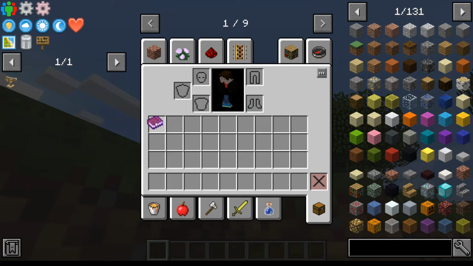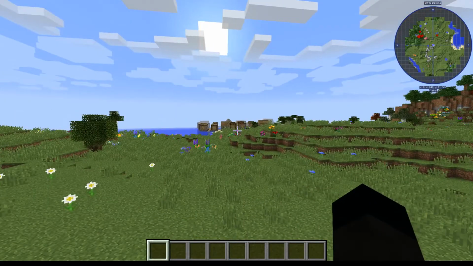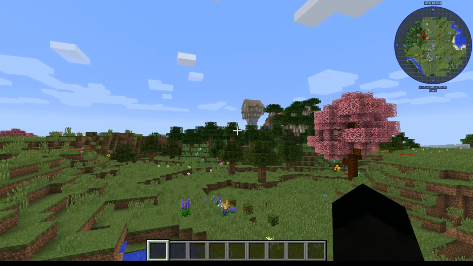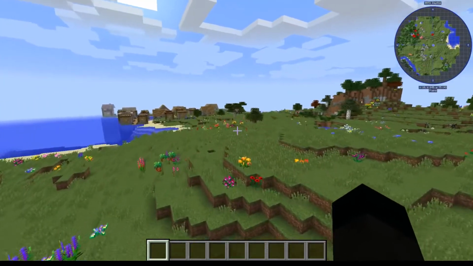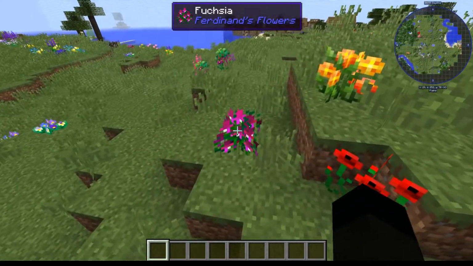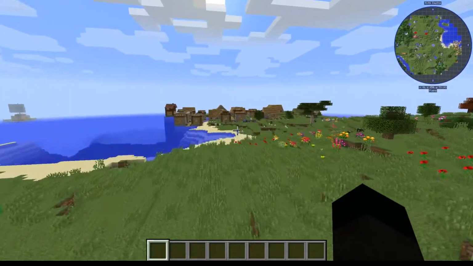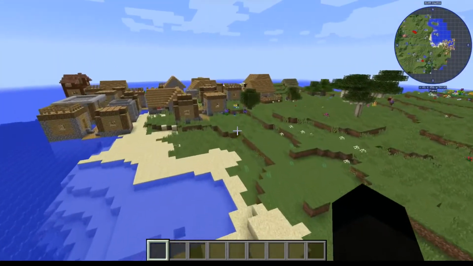Massive great thing, and we are in a world not only with Tango Tech's Techtopia, but we have Ancient Warfare and a whole load of other mods. Let me give you a quick overview. We have Ferdinand's Flowers. This is Techtopia. This thing here indicates the village boundary. There is a village on this particular world spawn, and in comes the daily trader for them.